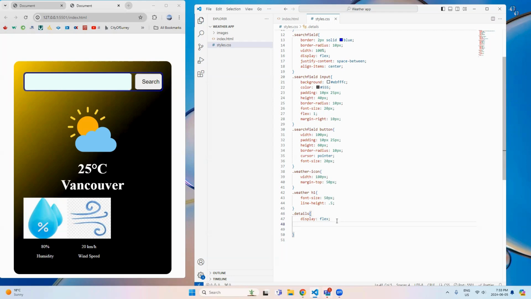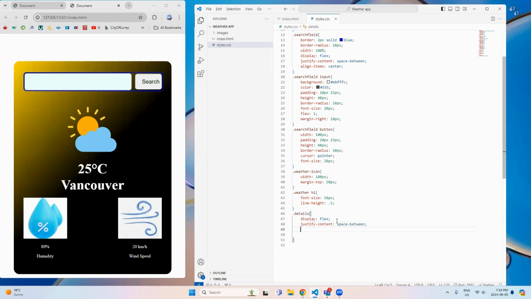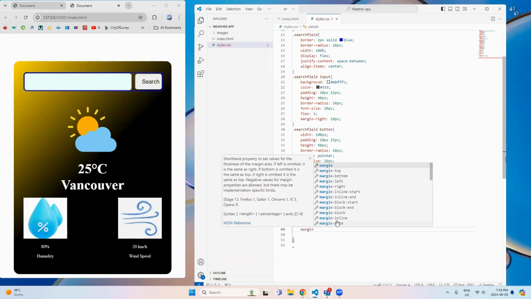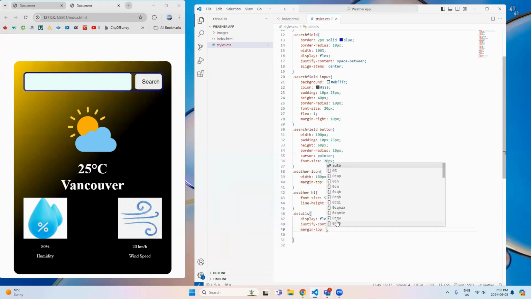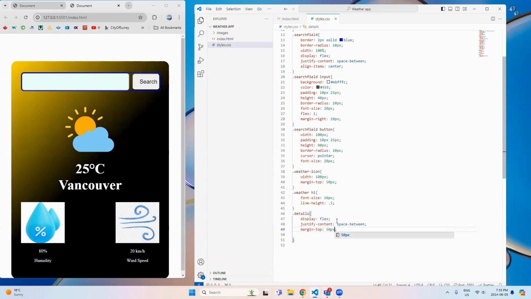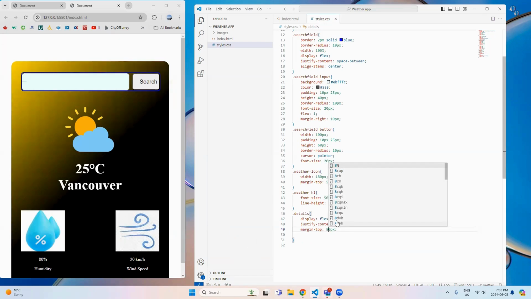Then justify content space between. And then margin from top. Let's make it 50 pixel or 80 pixel.